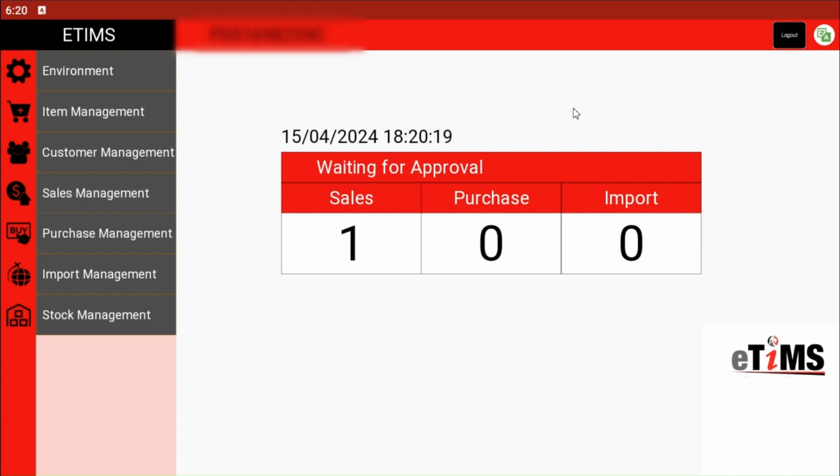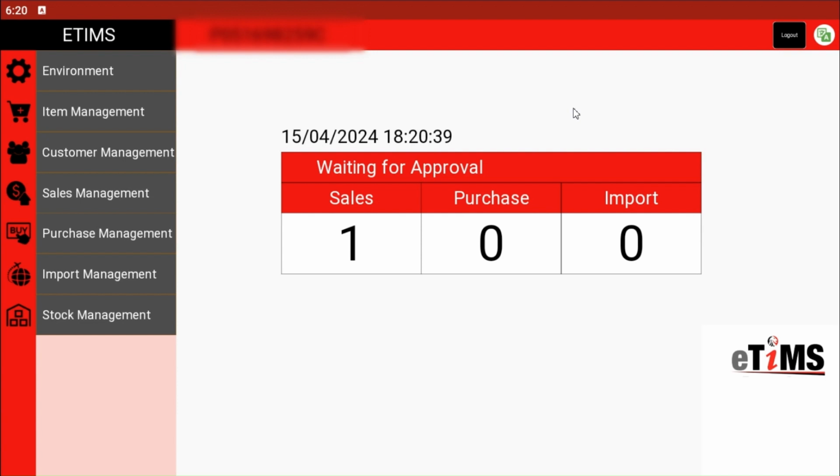But with ETIMS, you need to declare your stock, and for that purpose, we will do purchase management to show you how you are supposed to declare what you have in your business and how to declare the purchases that you have so that you have enough stock to sell.